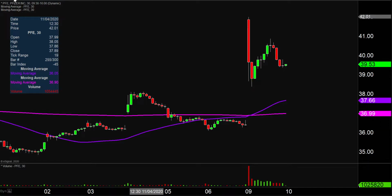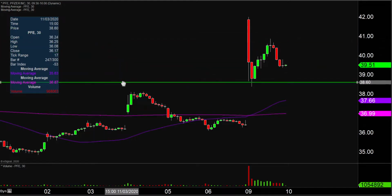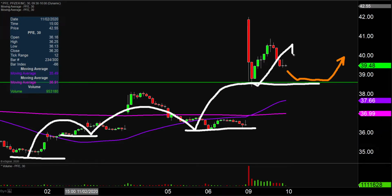And I'm not saying that all this is what's going to actually happen, but just for explanation's sake, let's say that the price pulls back some more and goes down to this 38.60 mark. So price comes down here to 38.60, behaves in that manner, then starts to work its way back upwards. What would you have in this situation? Emphasis on big picture. Well, from the big picture perspective, you'd have a set of lows there. You'd have lows there. You'd have lows down there, and you'd have some lows right there. And if you envision each one of those as stair steps, what do you have? Well, from the big picture, you'd still very clearly have stair steps making progress in the upwards direction.